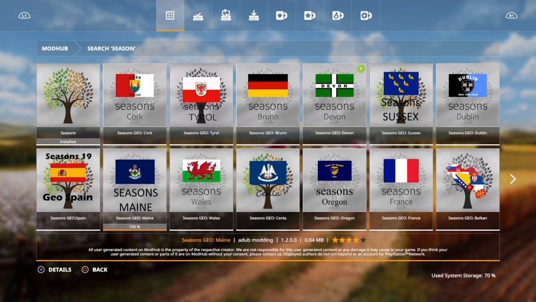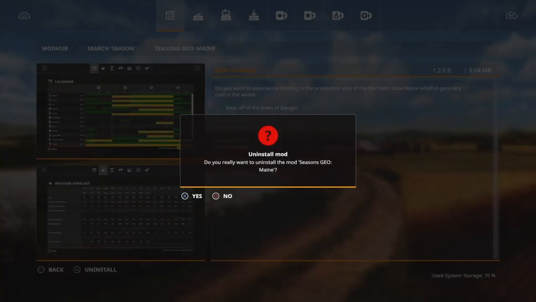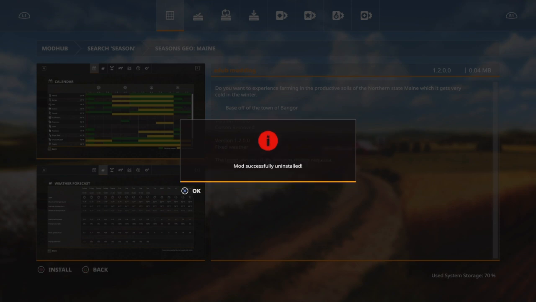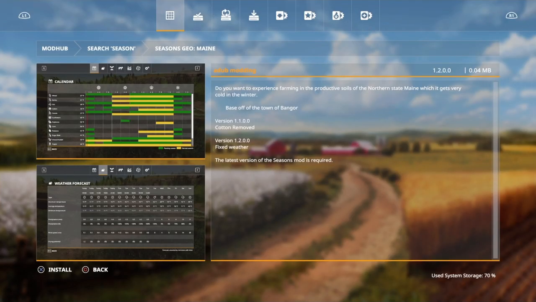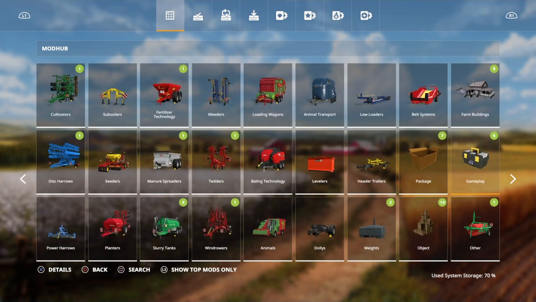That means it's installed. Now, if you want to uninstall it, you just hit triangle once you go up here. It says uninstall mod. Do you really want to uninstall? You hit X for OK, and it's uninstalled. Now, if you look at the bottom right, it says use system storage, 70%. Once you start getting into the 90s, your game does start going real slow. So just pay attention to how much space each mod takes.